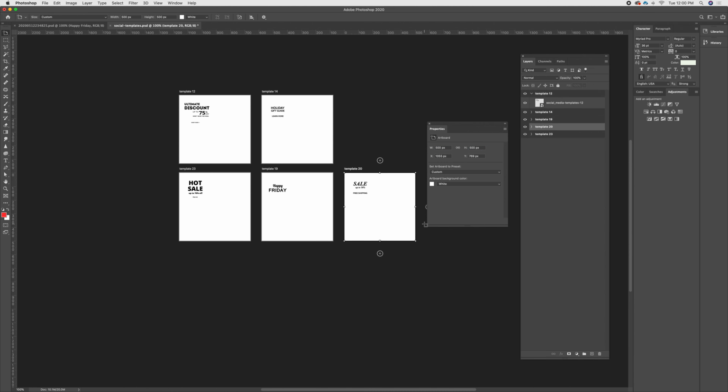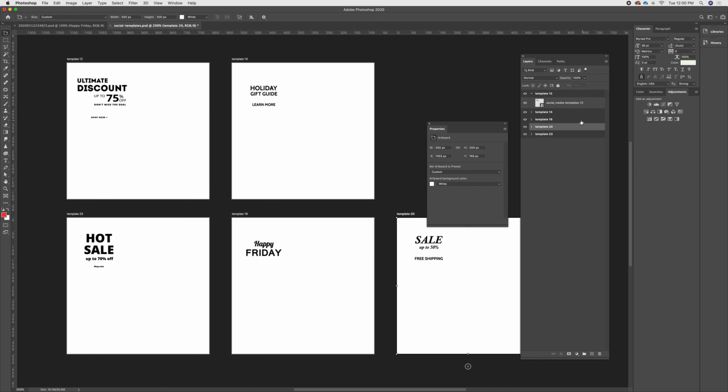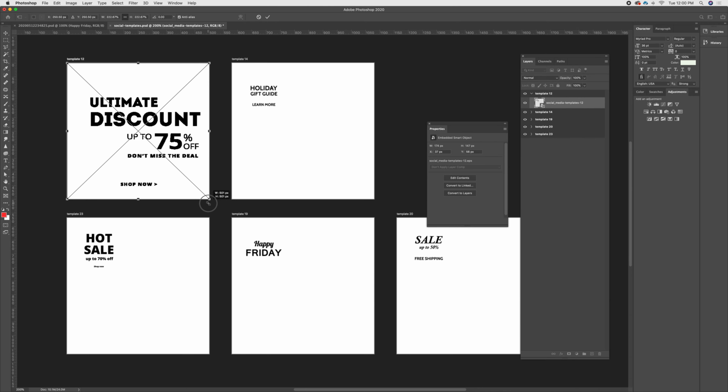So the type, as I said, is brought in as this Photoshop big vector image. So it is really large. So what we can do is we can select with that move tool that particular item on that layer. And if you select Command T for free transform, suddenly you have the option to scale this. And if you hold down Shift, you're going to keep the proportion the same. And you just drag it to the corner, roughly. It doesn't have to be exact. And hit Enter. Suddenly, that type is a lot cleaner.